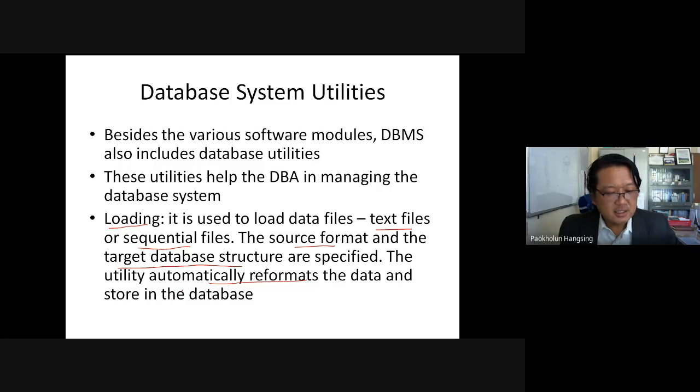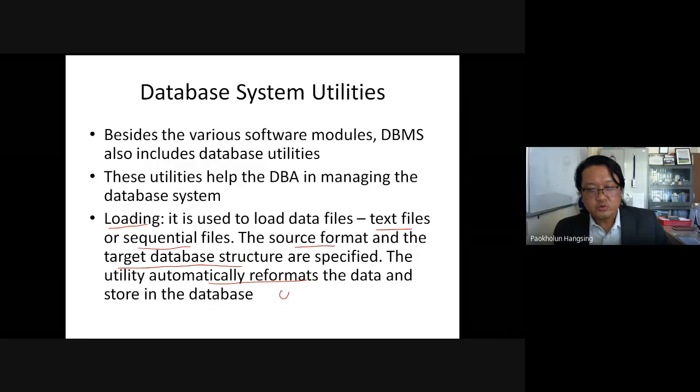This is done through this loading utility, and there are other products as well which generate an appropriate loading process, given that the existing format may be different and the target format may be different. So these tools are also sometimes called conversion tools.